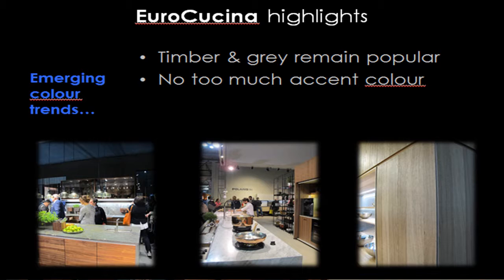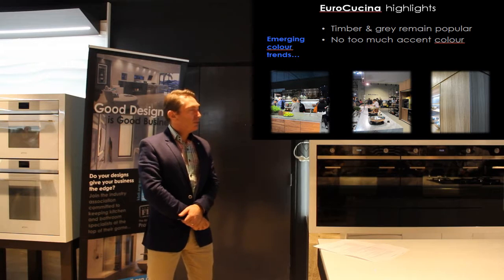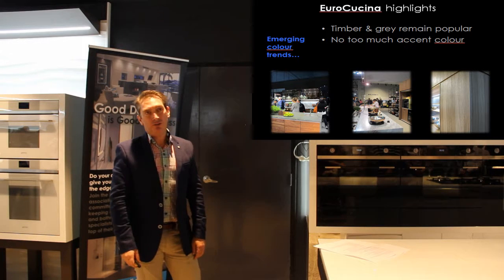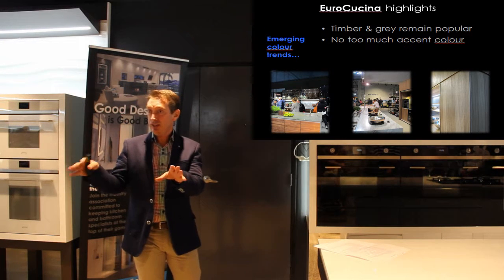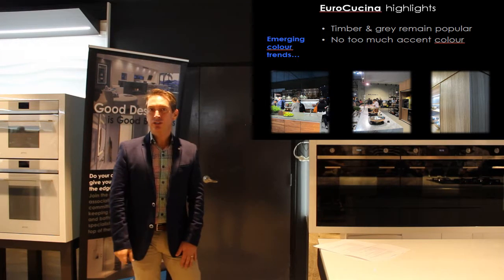Looking at hundreds of photos of the show quickly — grey, timber, grey, timber. All different tones of timber, not dark, but weathered oaks, slight cedar colours, reds, and oranges. So much of it. And greys — not light grey, but deeper greys, a little bit dirty, a touch of green in there. Not a lot of charcoal and black this time, but that mid-range of grey — whether it was on the bench tops in the marble, stone, and onyx, or the doors. Timber and grey would sum up Eurocucina this year.